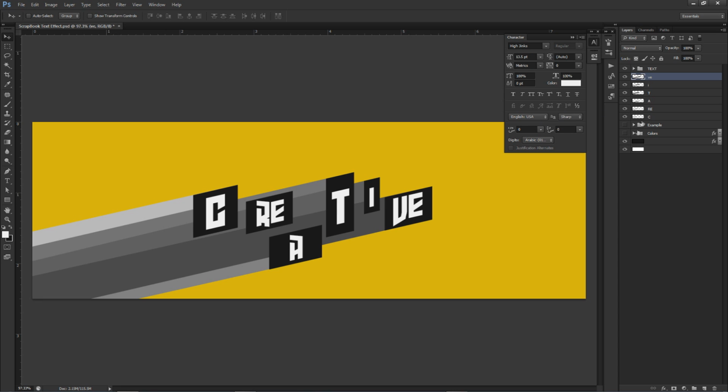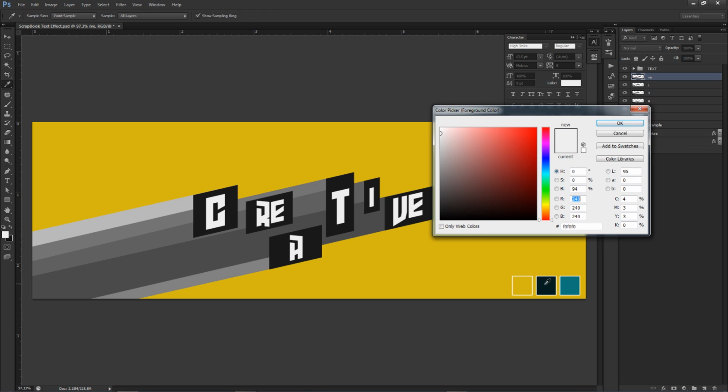And for this, I'm gonna have a little color scheme thing, right? So if you want to use the same colors as I have, and then probably change your colors, I think that's the best bet. So the colors that I'm using right now, I'm not using this color. This is probably going to be replaced with black because I had black in my example. But this yellow that I'm using is D7B813. And the blue that I'm using is 10787C. Those are the hex codes for the blue and the yellow that I'm using.